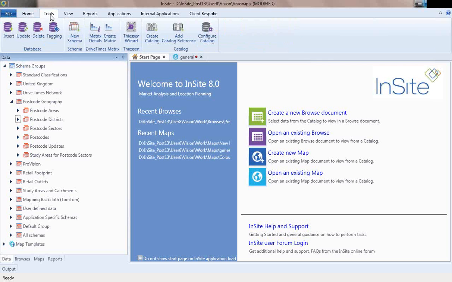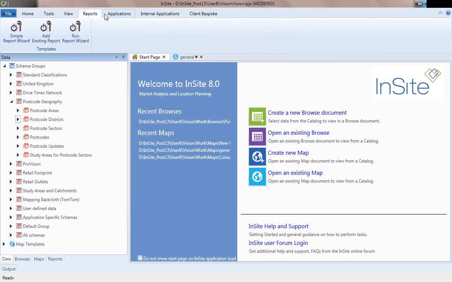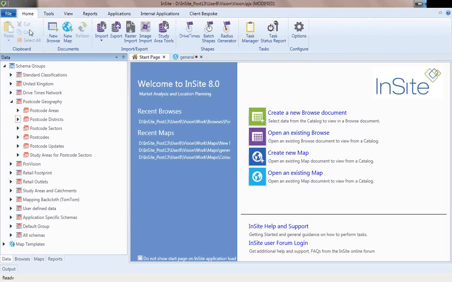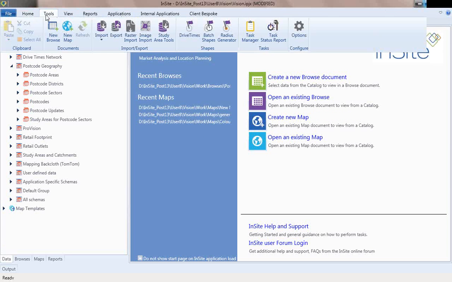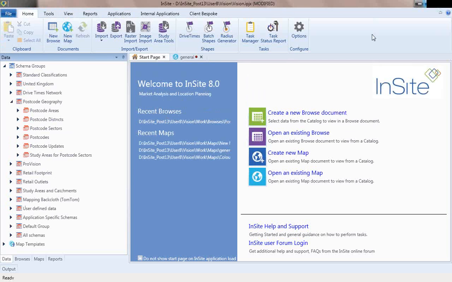If I move across, you can see quickly that actually all the icons have changed. And it takes up quite a lot of space, this ribbon menu, partly because I'm using a lower resolution than normal today for this webinar, but you never know what resolution you may need to work on. So you can hide the menu like this, and then as you move back across it, the menus will reappear. To keep it easy, let's leave it on view today.